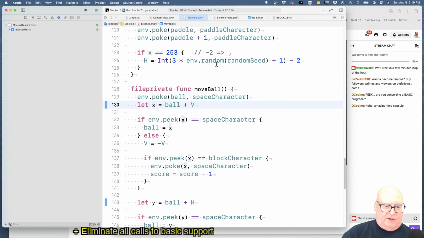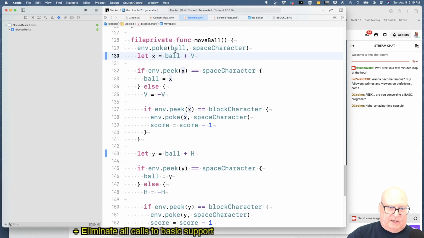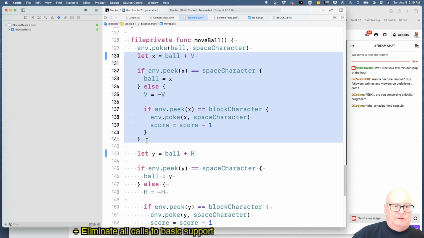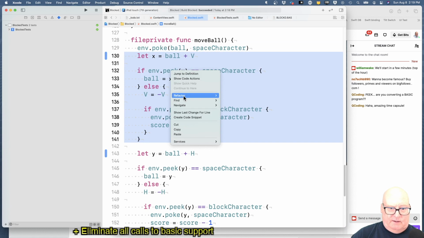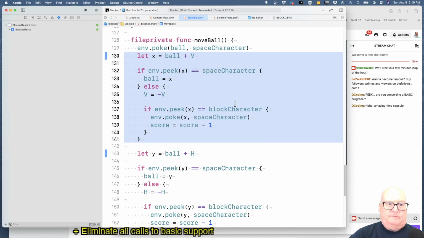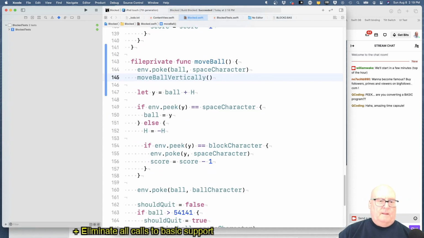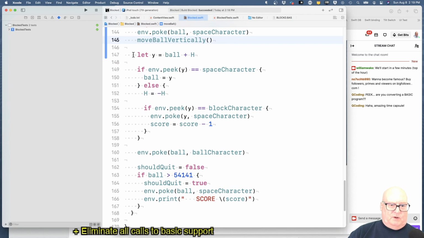All right, so we got these two temps. I think this code, okay, we're erasing the ball. This code is moving the ball vertically. And this code is move ball horizontally.